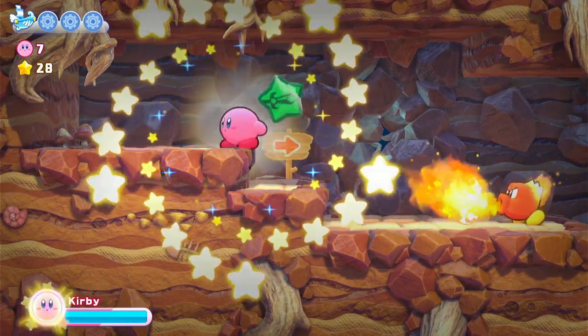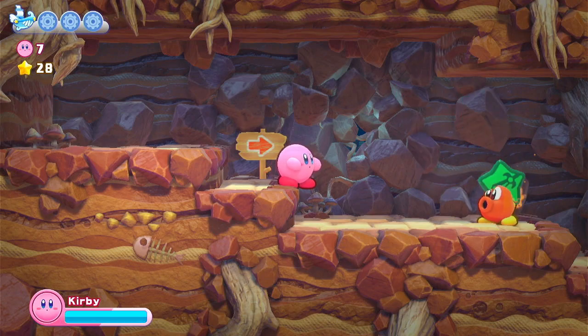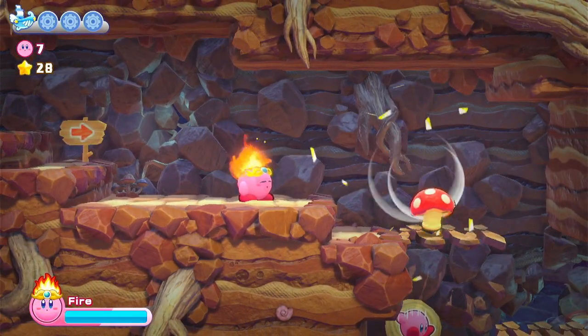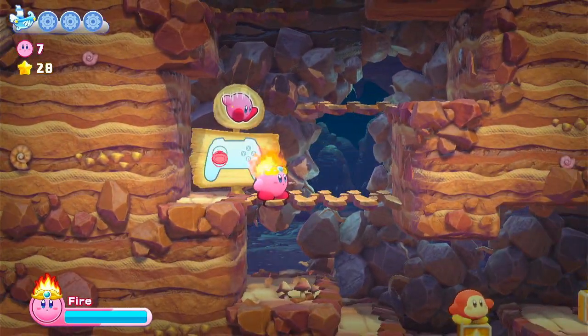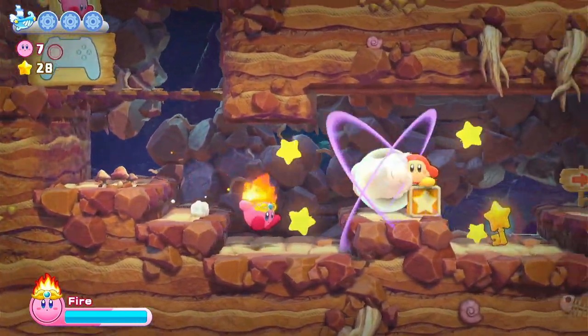Now, I think if I hold minus, I get rid of the power-up, which will pop out for us to absorb again. If we collect something in our mouth at the same time as the power-up that we just lost, the power-up we lost will take control before the other power-up, so we'll always get back the power-up that we lost before the one that we're trying to get, so we need to be careful about that. Anyway, we've got Fire Kirby now.